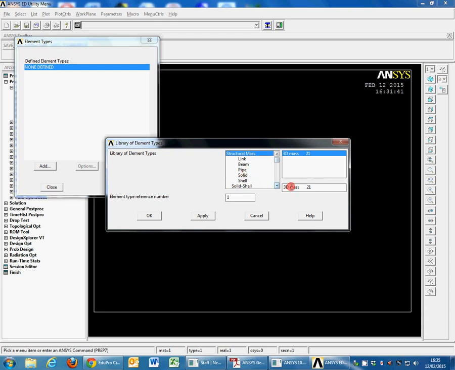Now, as you look at this, you can see it tells you what the element is here on the right hand side, but also it's got a number associated with it. That's ANSYS's own element library number. Nothing to concern ourselves with. It's this number here, this element type reference number, which will be unique to our model. So as this is the first element, it's trying to call it element reference number 1 for our model. Now, I want to select beam, 2D model, so I want 2D elastic 3. Okay? So I'm now going to click on OK.